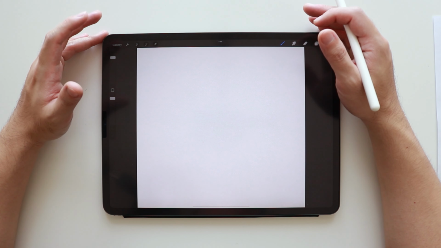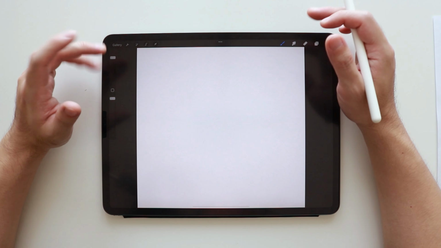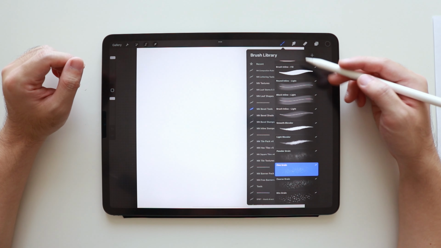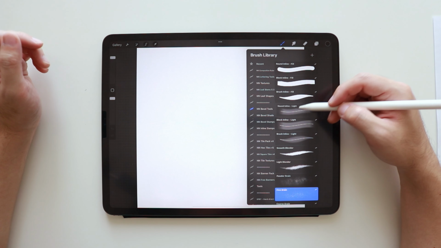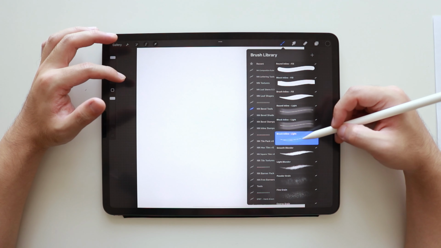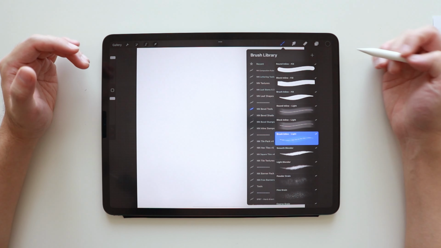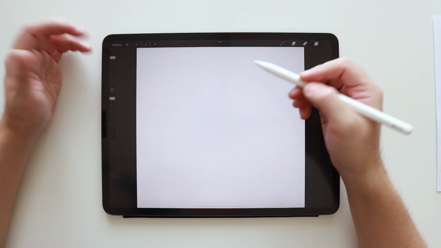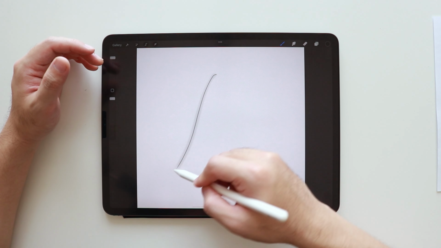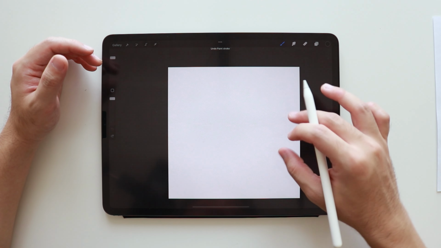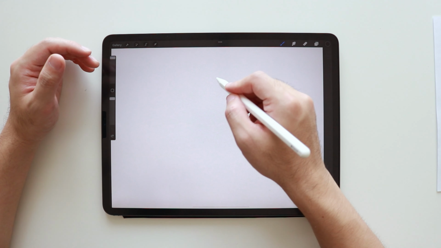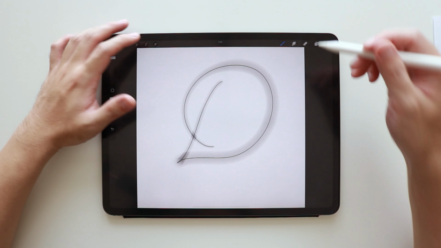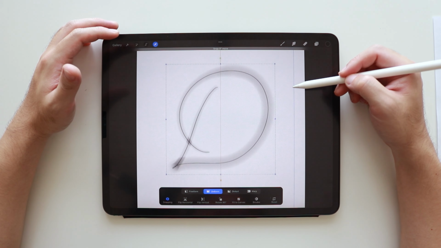So step number 1, we are going to draw our letter using one of the inline brushes of my Beveled Procreate pack. So let's open the brush set, and then we could choose either round if you want something mono weight, or this brush if we want something that has thick and thins. So let's use the brush inline light brush and start drawing our letter D. Yeah, kind of like this. So let's stick to this one.